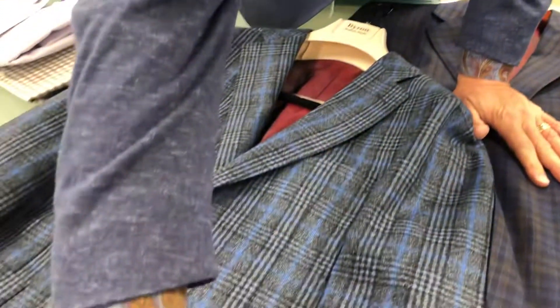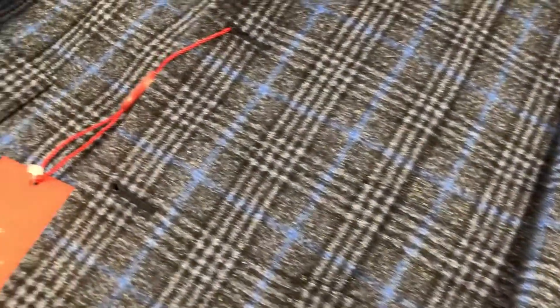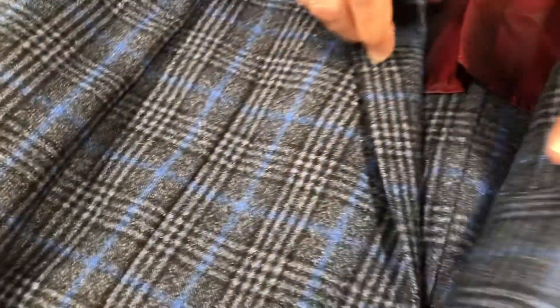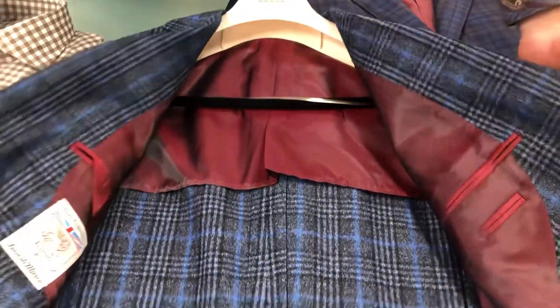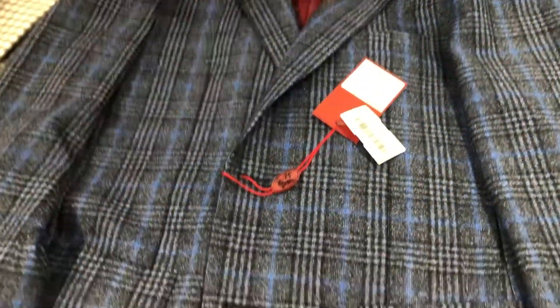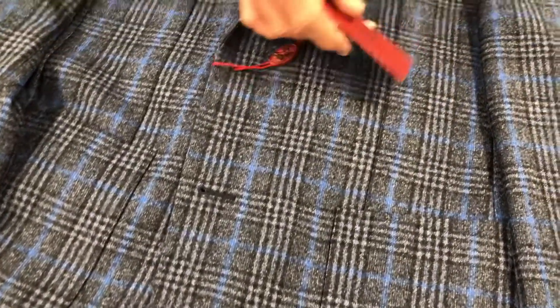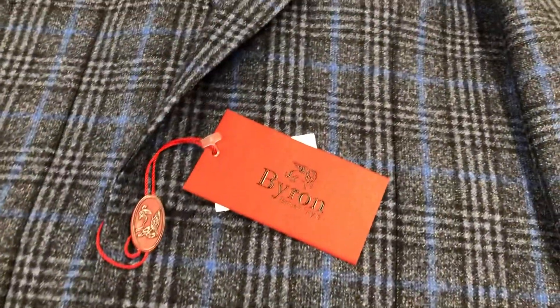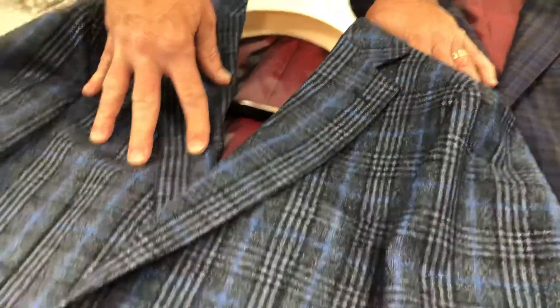Talking about Byron clothing — what you're going to see this weekend with Byron. This is a new model and fit that Byron has developed that really epitomizes what's happening in menswear today. They've done half-lined French faced jackets that are canvas built, that have no adhesives and glues in them, and they're beautifully crafted jackets. These are part of their new luxe collection, which is really meaningful to Mr. B.